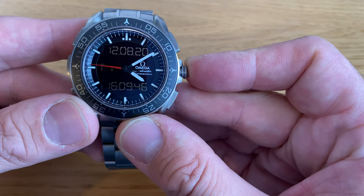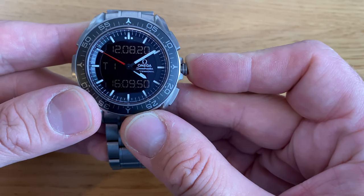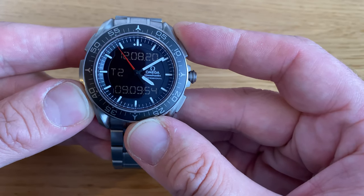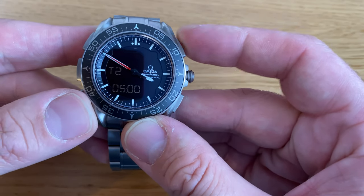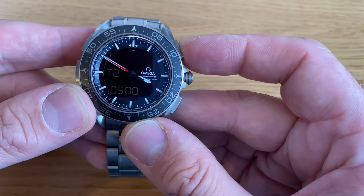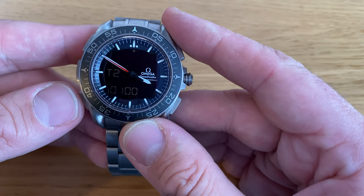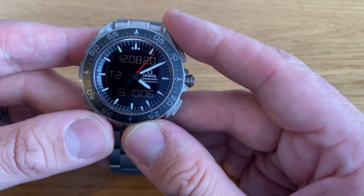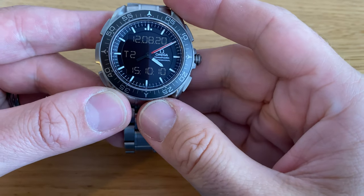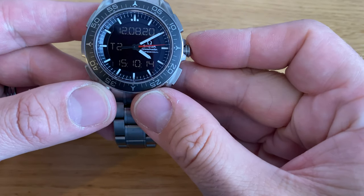I click the bottom left button to go out of the edit menu, then click the crown just once to move on to T2. This is supposed to be my Dublin time. Currently it is set up to East Coast time — you can see the minus five hours at the top, so that's East Coast time. I will change that to plus one hour, and there we go. I have Dublin time set up. I exit the edit menu by a little click on the bottom left, so I've got my two time zones set up.